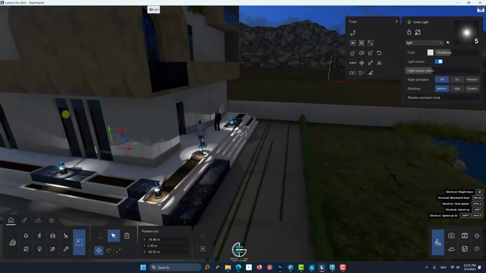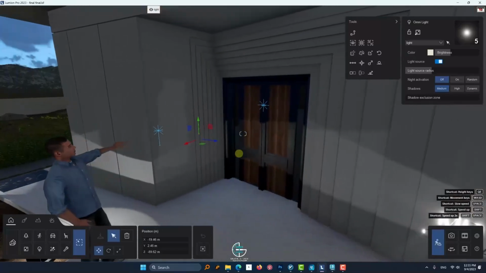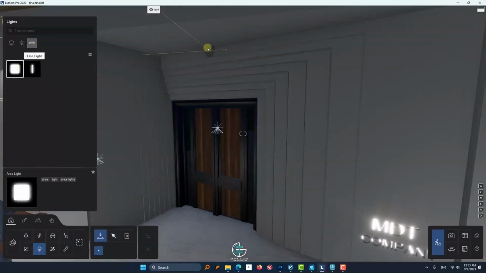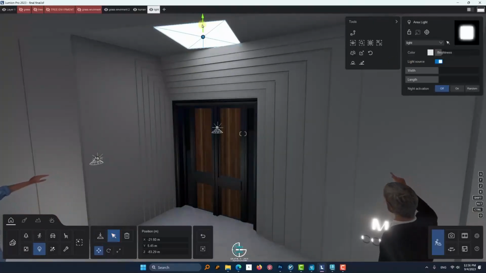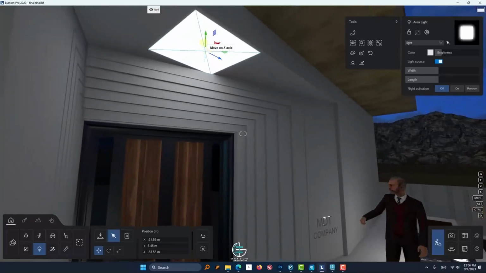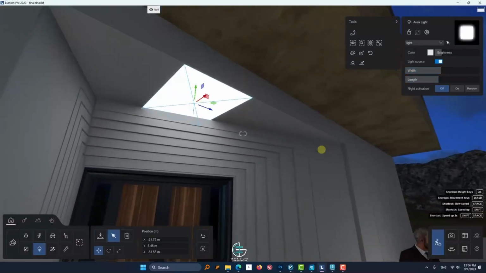I make its color yellower and turn it on. Guys, make sure to do this. Turn their ticks on. Look, I set its shadows to high. I wanted to give the best kind of shadow. Okay, now let me select the other spotlight. They are all selected and their illumination is on.